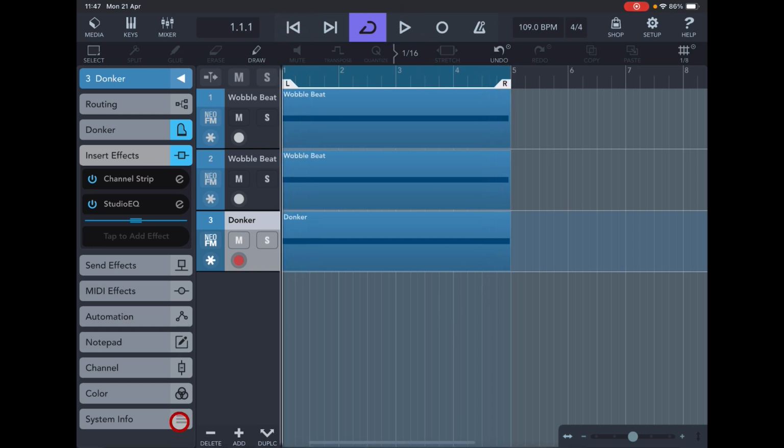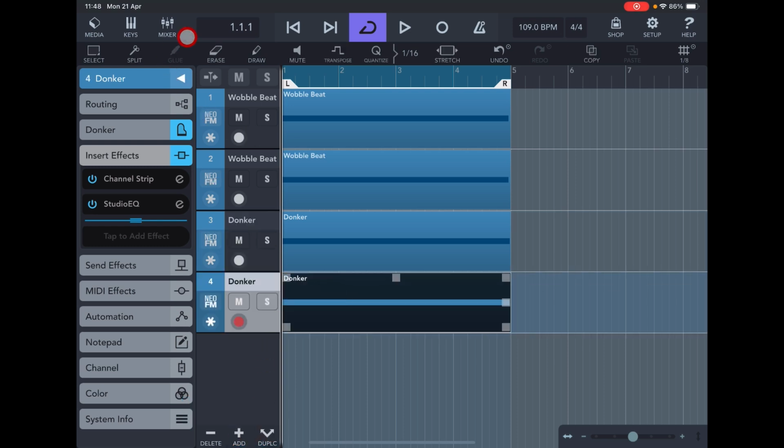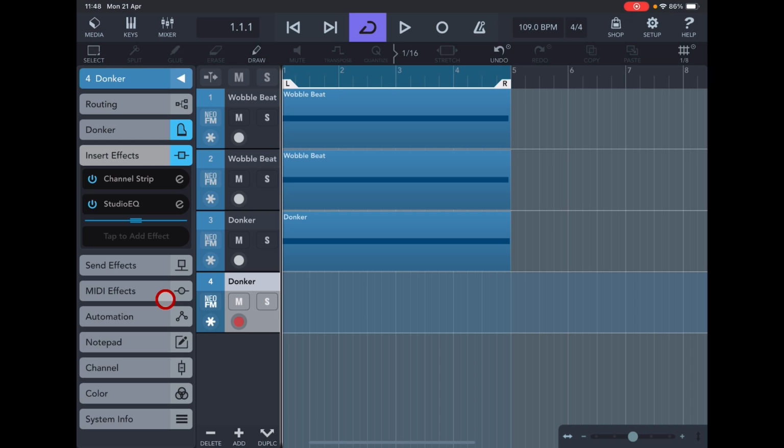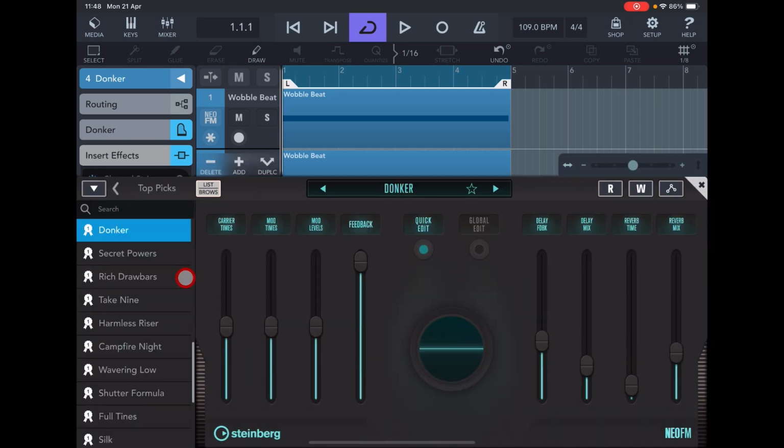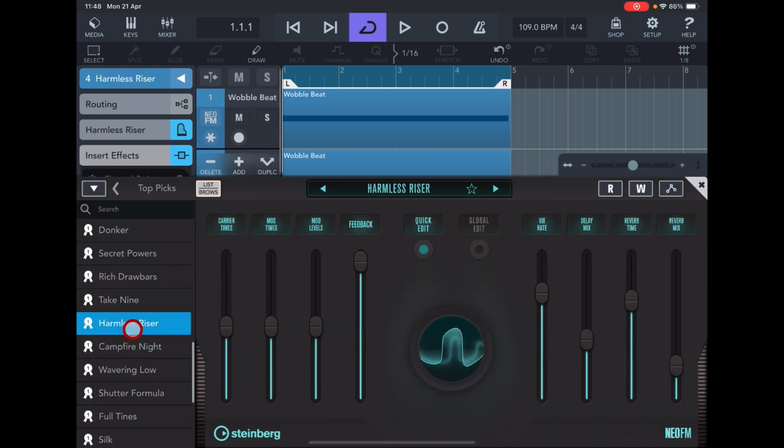Let's put some sort of crazy lead thing over the top of that. But you see, you're getting the point now. You don't know where you're going to start, but at least you're starting something, and it might never end up as a track, but really, it doesn't matter. We can just duplicate that, get rid of this MIDI. It doesn't matter whether it ends up as a finished product or not, as long as you're enjoying yourself.